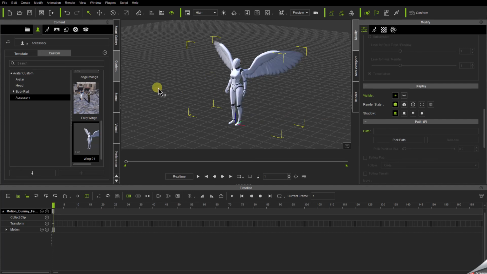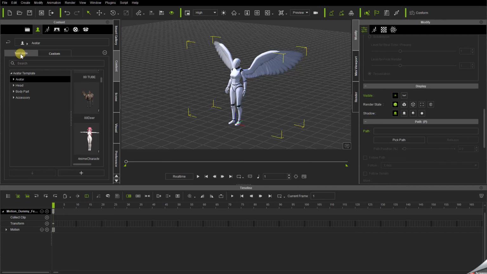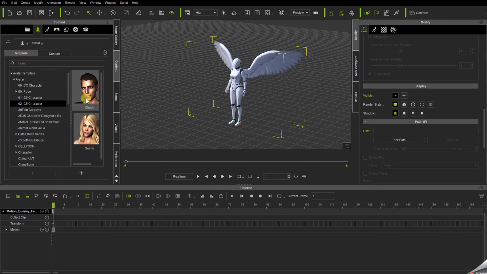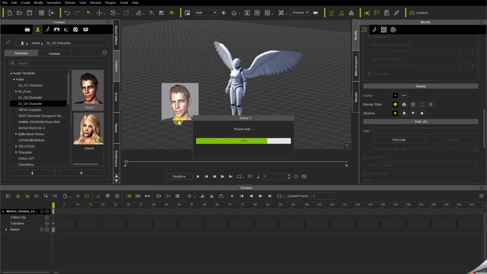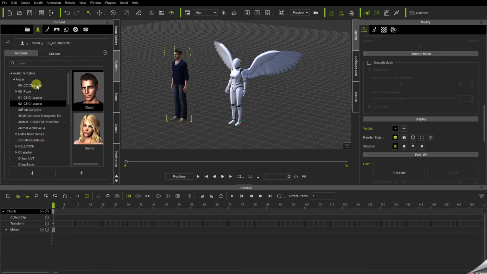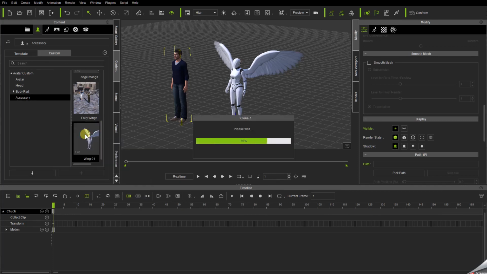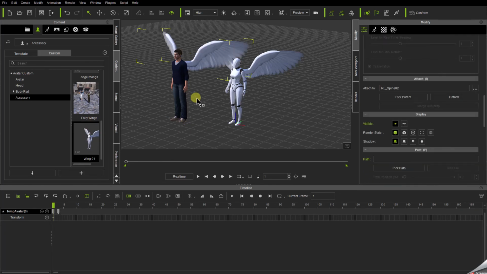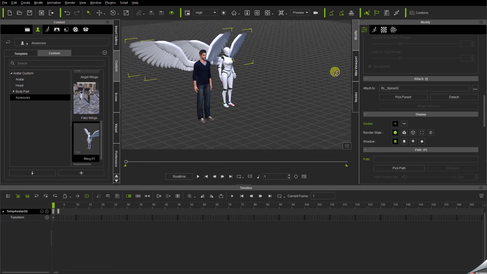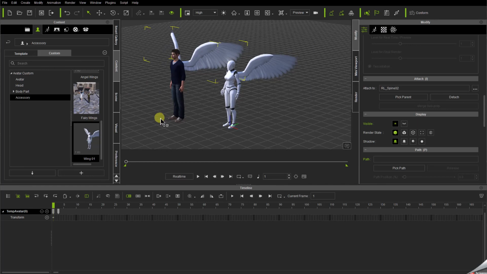And then if you had another character, for instance, let me go back and find my other characters here. Let's pull in an old G5 character. All right, so now we were in custom and accessory, and we'll go find that wing again, and you need the avatar to be selected, and double click the accessory, and we'll add it to the new character. So by doing that, you can get the same wing prop onto each and every one of your characters so that they work uniformly across all the characters.